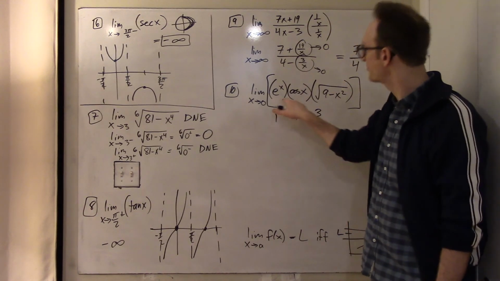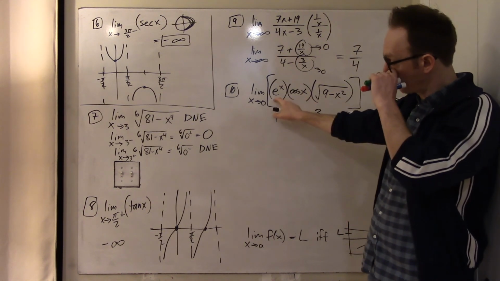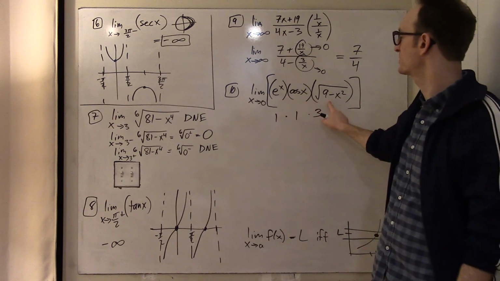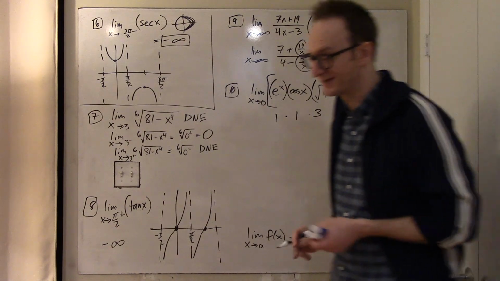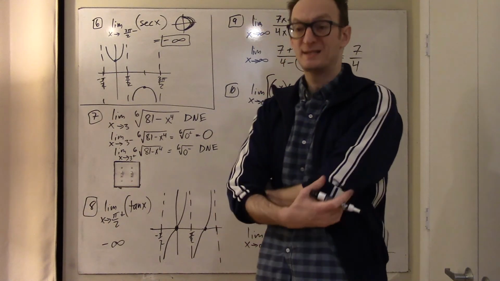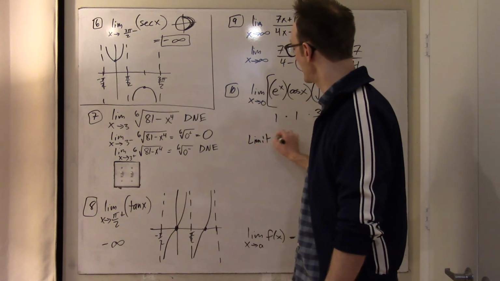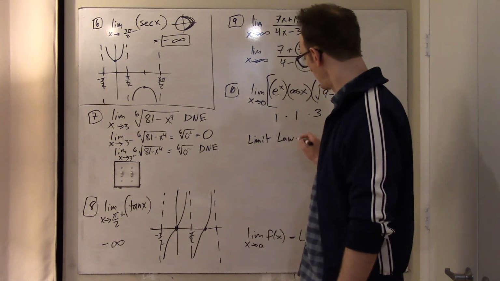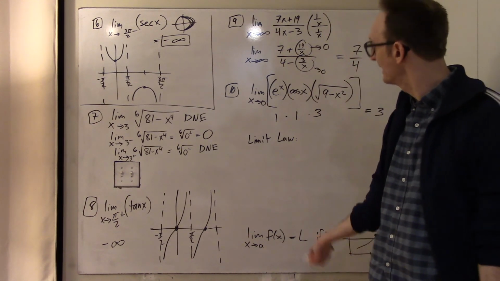And so if I'm multiplying together three things, such that near 0 this one's pretty much 1, this one's pretty much 1, and this one's pretty much 3, then it seems that the answer to this is just 3. And that's really just it. What this exhibits, as a preview, is a limit law, which is really just a theorem about limits, and it's completely non-surprising.